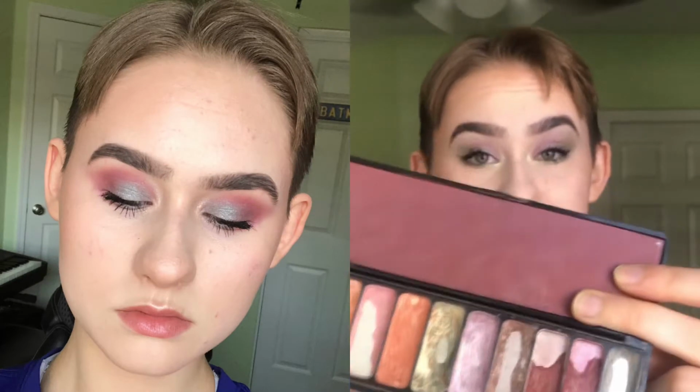One of my favorite looks that I've been doing is very similar to a look I did in the past. Does anyone remember when I had that palette that finished after 6 months? There was that pink shade that I loved using in the crease, and I paired it with a silvery shade. It was really easy, but I liked how they blended together and kind of created a purple mixture. This, blended out with this, paired with the silver shade I'll show soon, is a very similar look, and I still really, really like it.